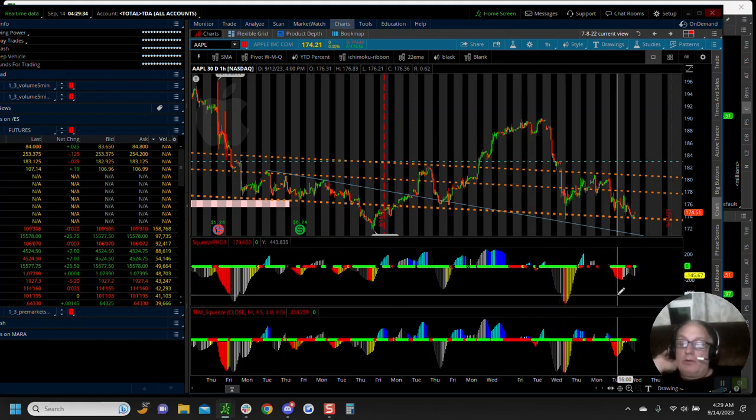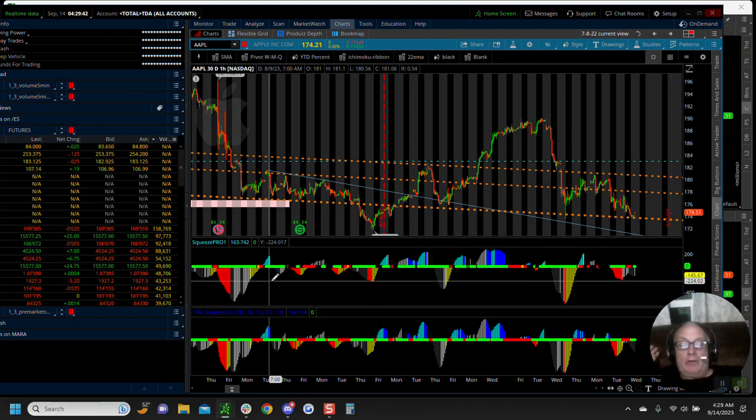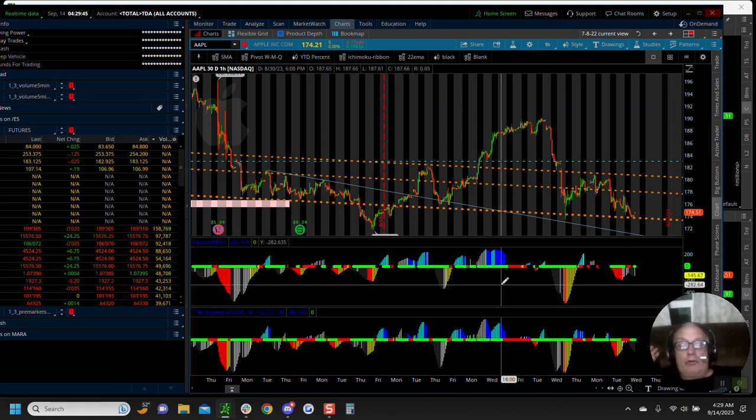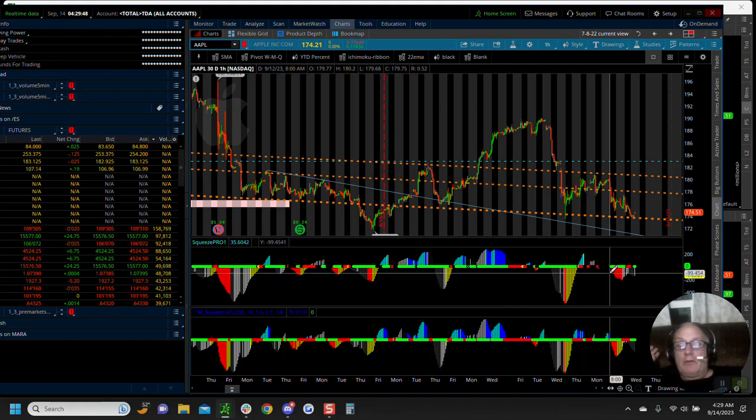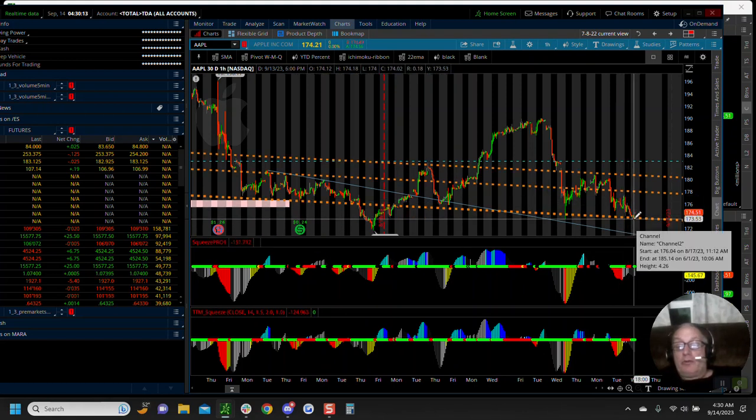So we had a squeeze setup on your classic, and then there's Squeeze Pro. This is another one, which, if you don't have it, has default settings. I also use that one. We had a squeeze scenario here on the Squeeze Pro, and it was also showing a little bit up here on your classic TTM squeeze. But I do want to point out we just got through getting another squeeze signal, which is now resolving. Looks like it is resolving lower.